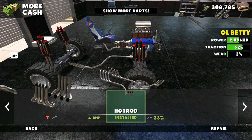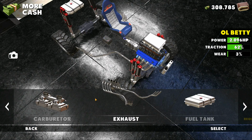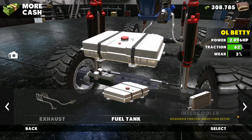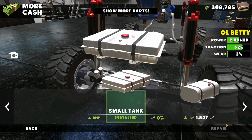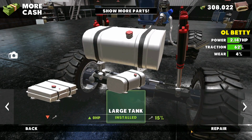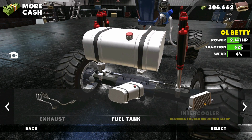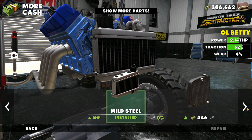There we go. Wait. See, I don't know if I like those, though. I know it sounds terrible, but, like, what do they look like? Hang on, let me go here. Oops. We might as well upgrade everything. So much for we're just going to keep it under 1,000 horsepower. That never happens. It never does. Go ahead and select this.